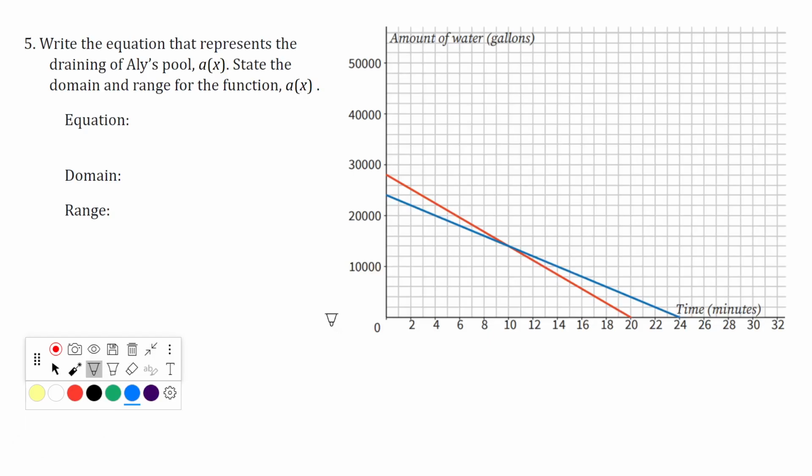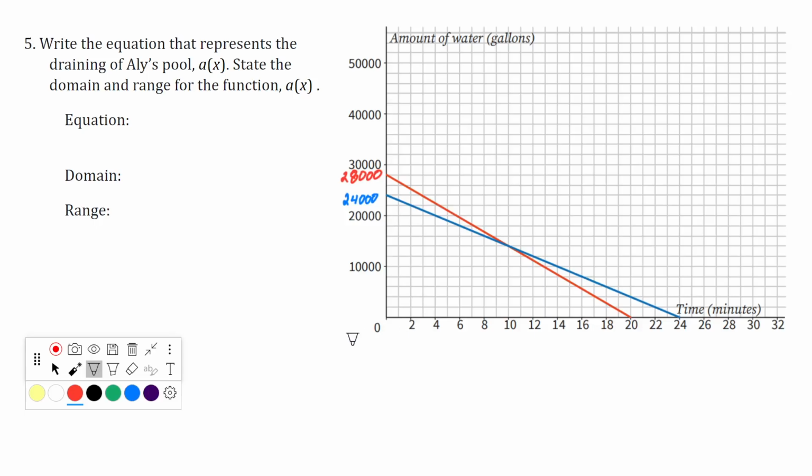Now we're going to take a look at Allie's equation. Here we have a graph that has grid lines on it, with a scale on both the x-axis and the y-axis, which is going to help us with Allie's equation. So we know that Dane's was at 24,000. And if we look at the y-axis, there's 1, 2, 3, 4. Every 5 is another 10,000, so that means every 1 is 2,000. That tells me that by looking at this graph, I can see that Allie starts at 28,000 gallons.